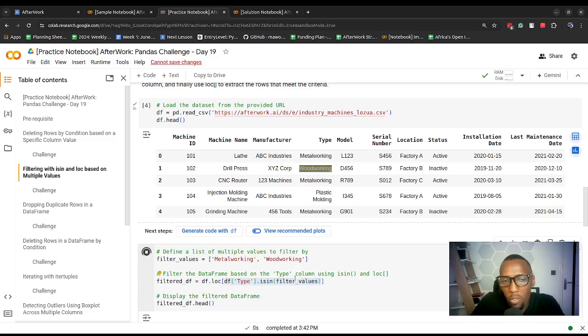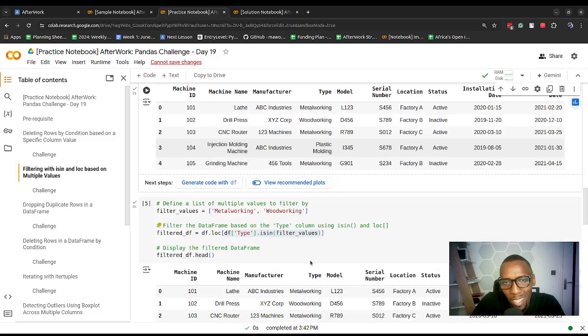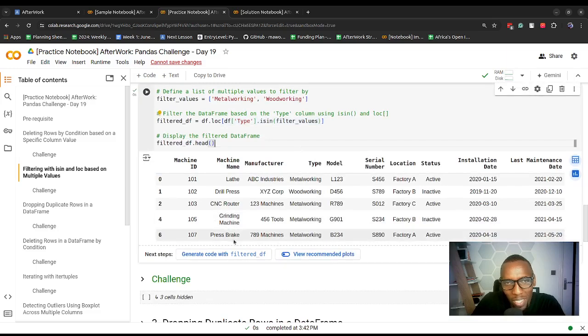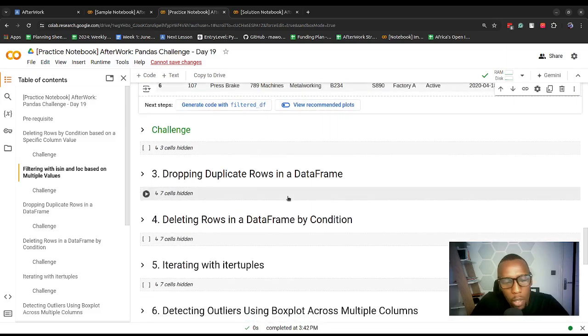This is also another way of performing filtering. Sometimes you might realize that using this is-in method is the most straightforward way, and you would perform such an operation. Or in certain cases, when you're reading code someone else has written, you might see something like this. But simply what this means is filtering, taking into consideration the condition that has been set using the is-in method. All right, pause the video and then work on the challenge.